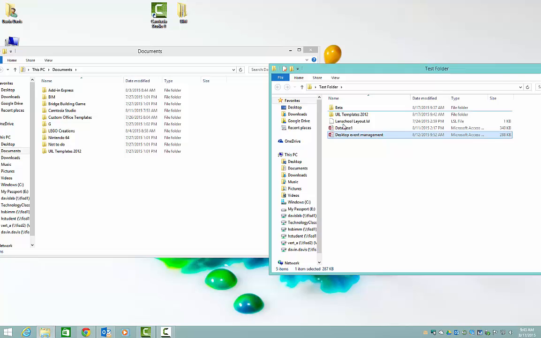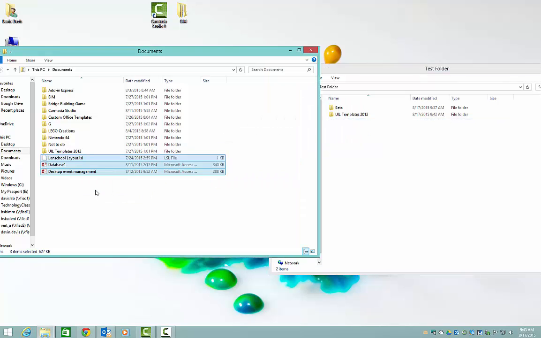Okay, now if you wanted to move multiple things, and I need to move these back because I need them in this other folder, you can hold down Control. You can click the first item, hold down Control, and then click everything else so that you can move multiple items at one time. You can also click and just drag a box around what you want here, and then just click, hold it down, drag it over here, and then it's moved back to our documents where I need them. Alright, so that's all you have to do to move files back and forth.